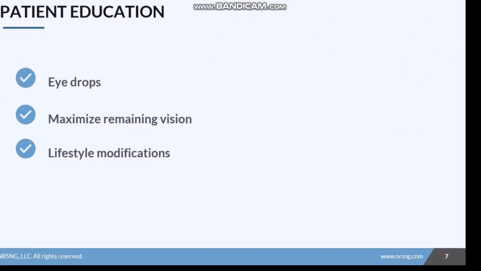Okay, so if your patient's on eye drops for macular degeneration, you'll want to be educating on how to administer those drops and the different side effects to monitor for, such as corneal edema and increased intraocular pressure. If the patient does have either of these findings, these are two things that we want to be reporting to the provider as they are abnormal.